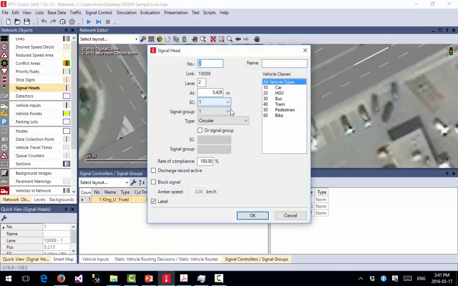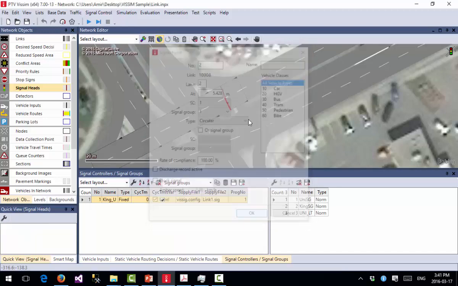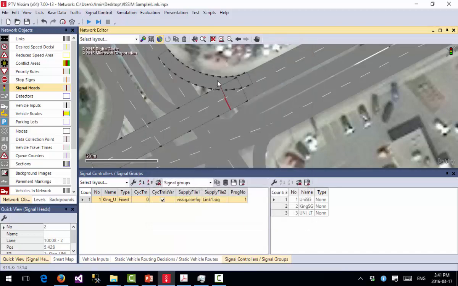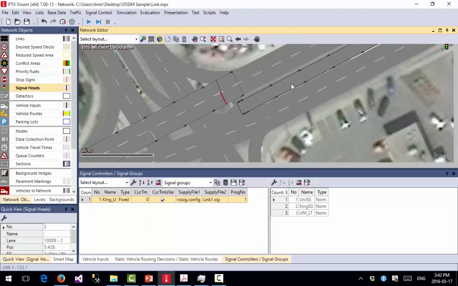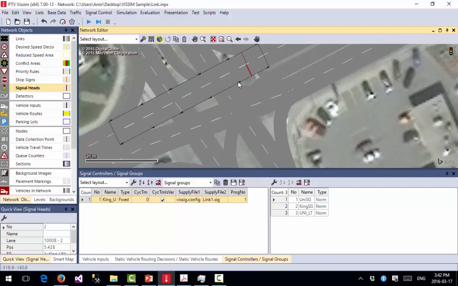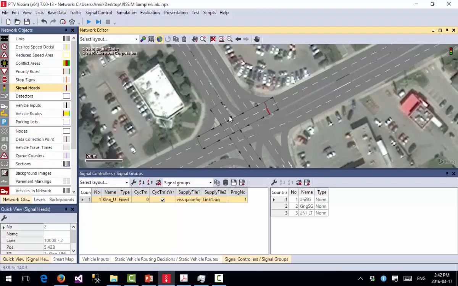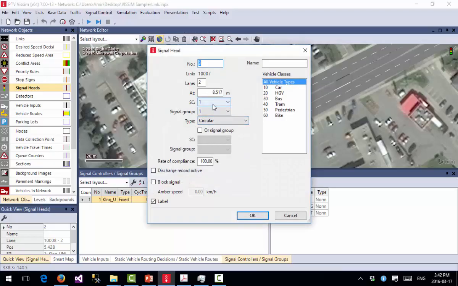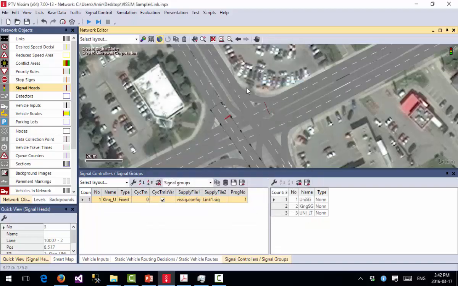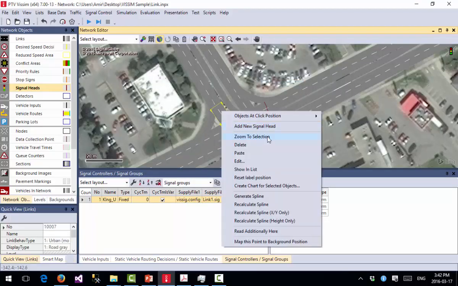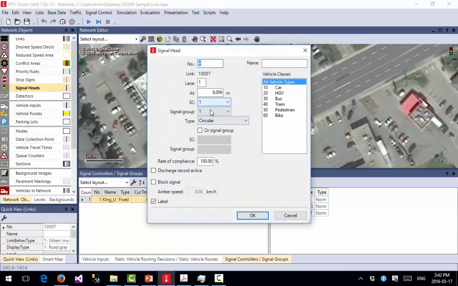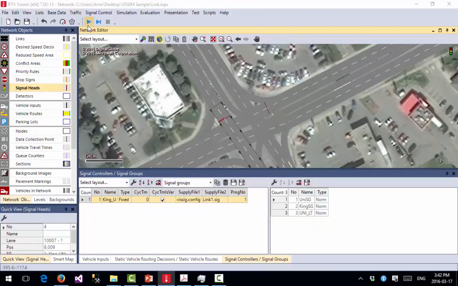And here I will add one other. It's for signal group one. And here for the right turn, I don't have signal red on right turns. For this direction, I will add here. It's for signal controller one, but signal controller two, my second signal controller. Then I add one signal head again for the second one, and there is no right turn. Let me run it and see how that one works.